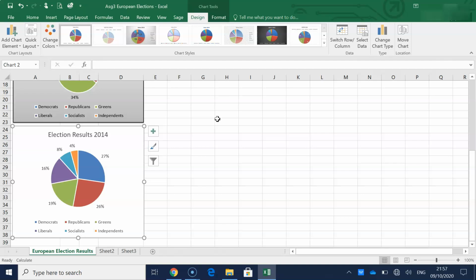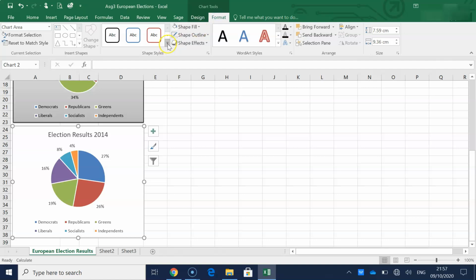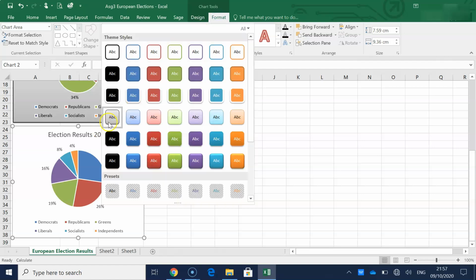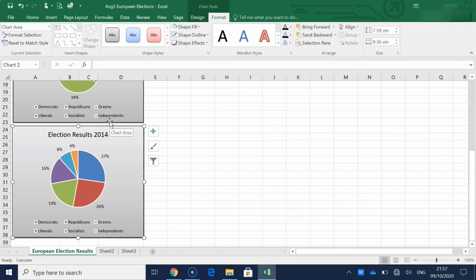Then underneath the table it says apply the subtle effect black dark 1 shape style. So that's basically the same one as the previous. So we need to be in the format tab for shape styles. Drop down the menu, and it's the same as the previous time.